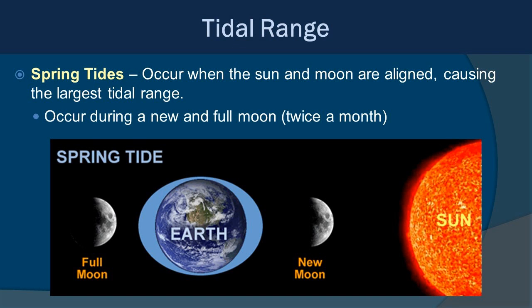Now, so far, all I've been talking about is the gravitational pull of the moon. But remember, the sun actually plays a role as well. So twice a month, we have what we call a spring tide. This is when the moon and the sun and the earth all line up in a line, and thus the gravitational pulls actually amplify each other. This occurs during the full moon and the new moon. This is when you're going to see the largest tidal ranges of the month. That means the highest high tides and the lowest low tides.